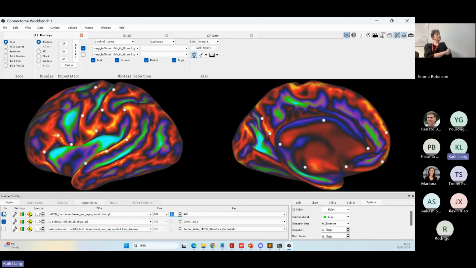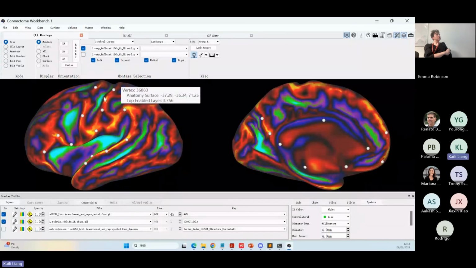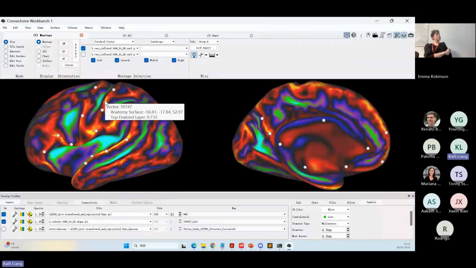Typically, I will first click the major primary brain cortex gyri, the precentral and postcentral.